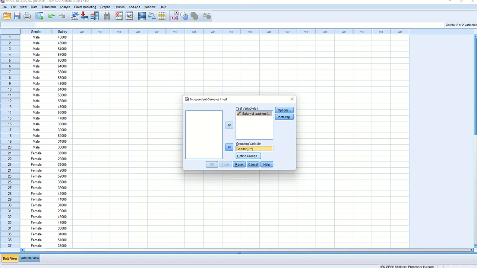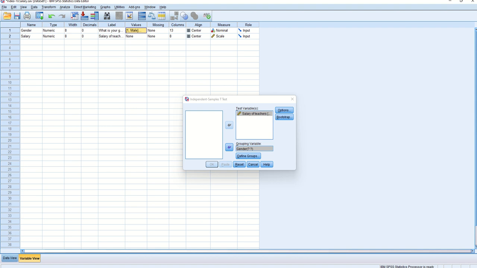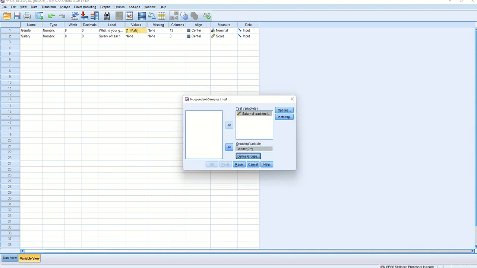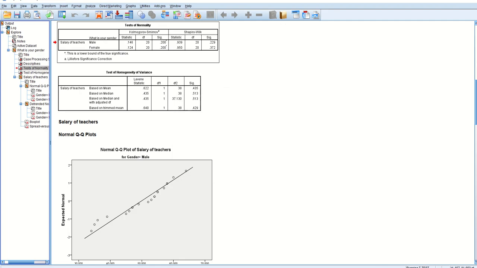We have defined gender as 1 and 2. Let us check here, you can see we have written male as 1 and female as 2. These are the values we have coded here. Unless we code them, SPSS will not recognize this, so it is essential that we code it. Indeed you can also write 3 and 4, or 0 and 1, there is no problem. So this is okay.